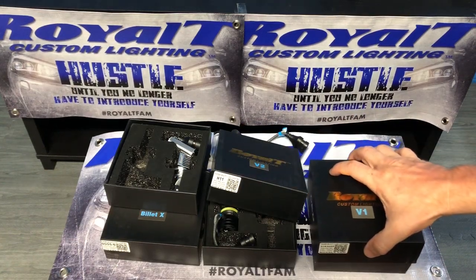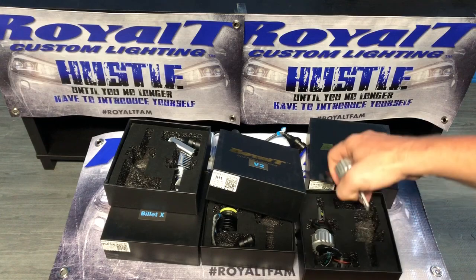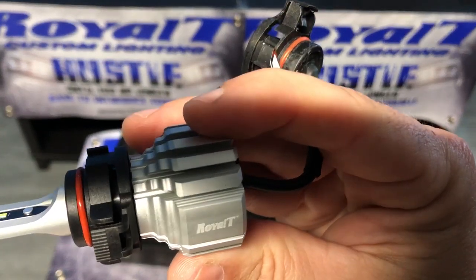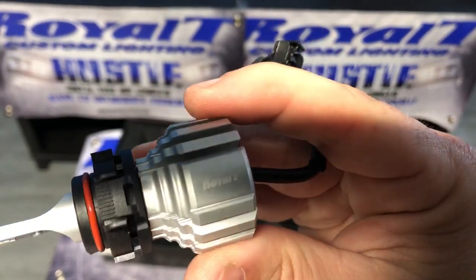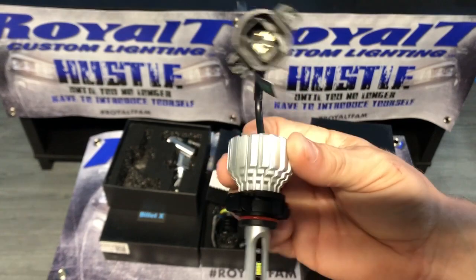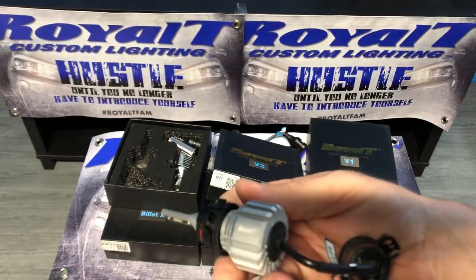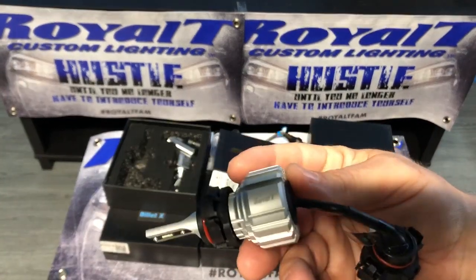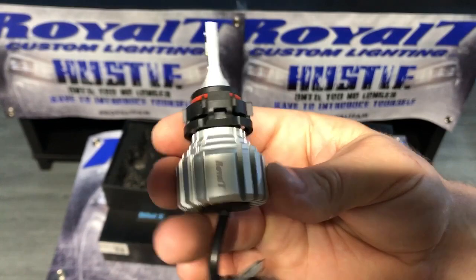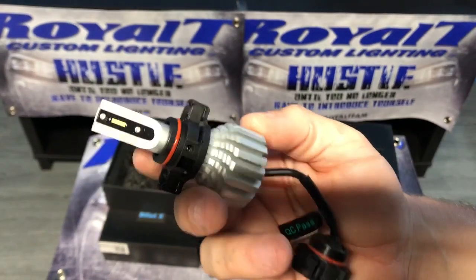Then the V1s. All of our LEDs have our logo in them. Do not be fooled by anyone trying to make LEDs that look alike or any of that nature. If you are not sure if they are our LEDs, go to our Facebook page, send us a picture. We will let you know. There's a phone number on there. If we do not answer, text the phone numbers. We will FaceTime you if that's what it takes.